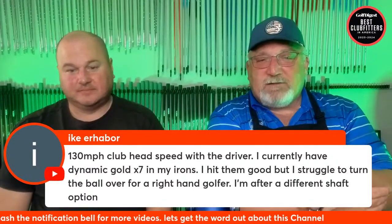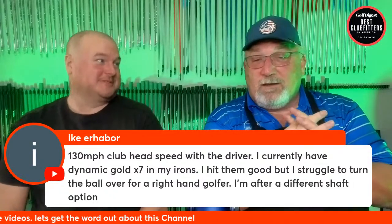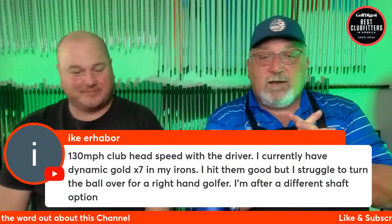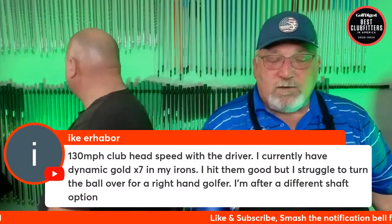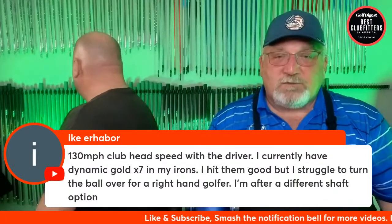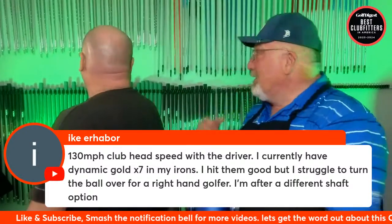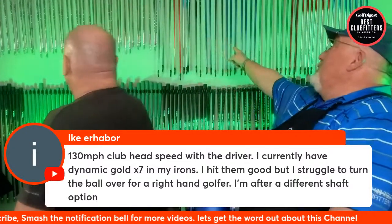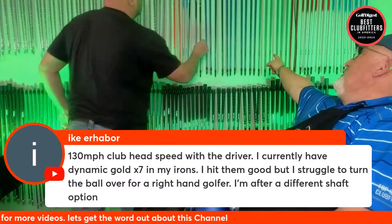And just like we were talking just before coming on, the current trend with the long drive guys, instead of having these 7X shafts, they were breaking those. Yeah. And now they're playing one of these right up here. It's a 140, a 40 gram, most flexible shaft you can possibly wield. This blue one, right down here at the very end.